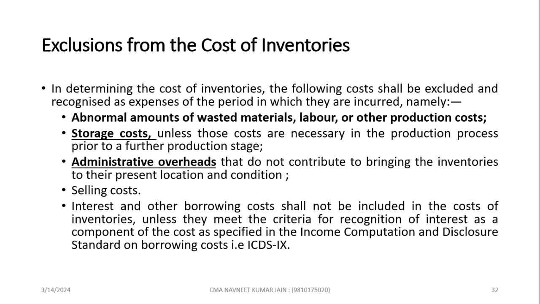Now, what do we mean by unless they meet the criteria for recognition of interest as a component of cost as specified in the income computation and disclosure standard on borrowing cost? I think this has been made clear here that we have a separate standard, ICDS on borrowing costs. So that standard clarifies in what cases. We need to read this standard very carefully since I will limit my discussion to ICDS 2 only. I will not detail much on this, but it has a reference to ICDS 9, where it is clearly mentioned in what cases this will be treated as a component of cost and in what cases it meets the criteria for recognition of interest as a component of cost.